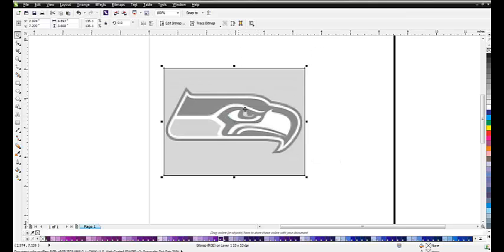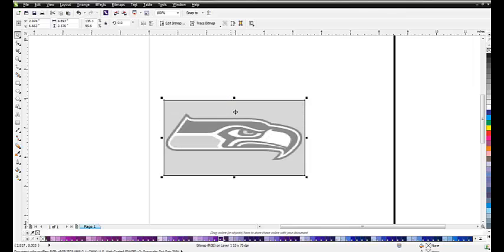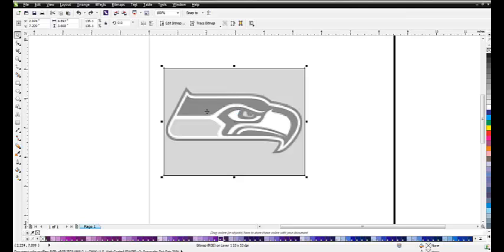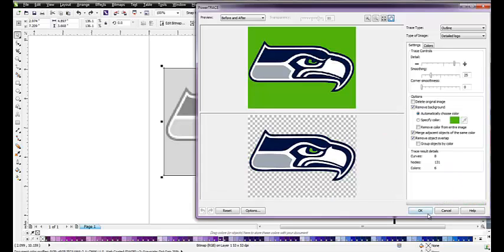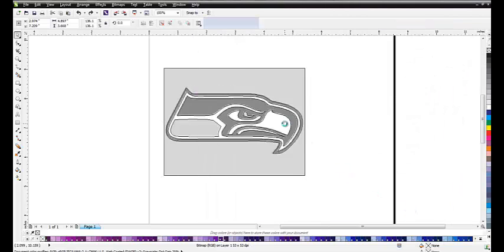I cannot alter it. I can shrink it. I can do all kinds of crazy stuff with it, but I can't change any colors. I can't do anything different with that logo other than what they gave me. So what vector art does is I can trace this into a detailed logo. As you'll see, it pulls up here. I just vectorized that logo right there.